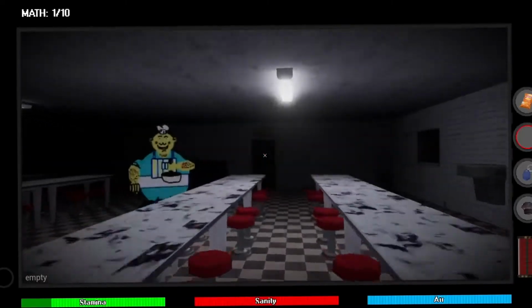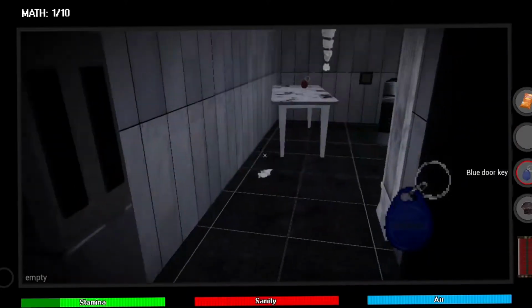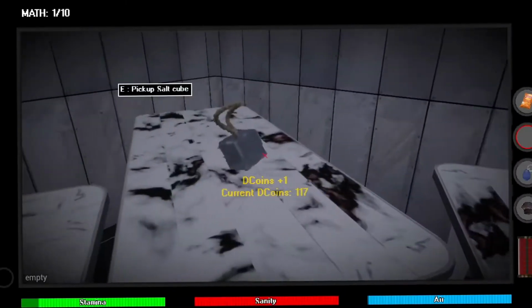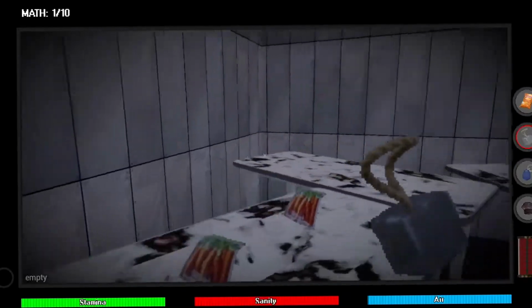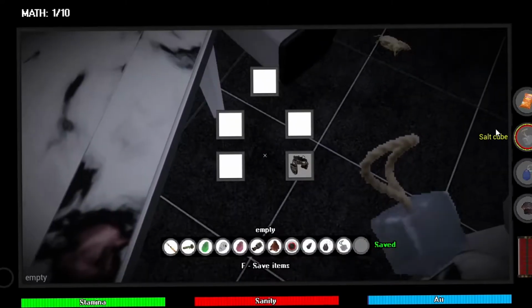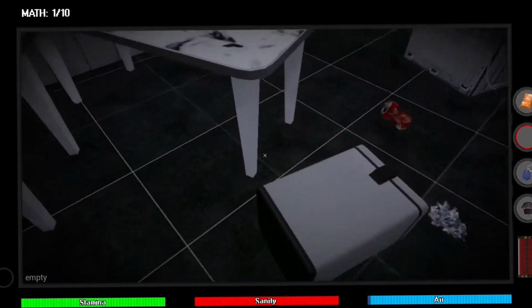We go here. Go through here. We don't want to touch him for now. Kitchen. We open this. And here you can see the cake, we'll take him later, a DCoin, and the salt cube. Now the salt cube, it will be needed in the language level. It's an anti-Marzia item. Marzia will be your next teacher. And I will take it because I have a belt, but you don't take it yet because I already have a salt cube. We don't need it.